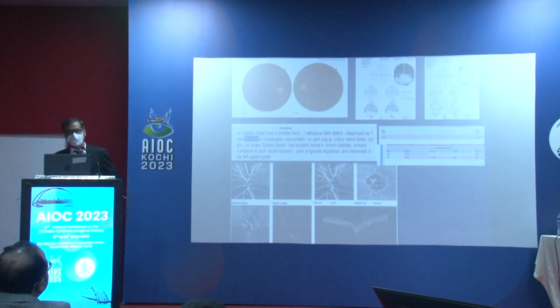So if the patient presents to you after 2 weeks, then you can get the OCT angio done, which can help you avoid an MRI in these patients. If you notice here, the OCT angio is showing a segmental loss of disc capillaries. So you have an inferior loss and corresponding superior altitudinal field effect. So we managed to avoid an MRI in these patients.